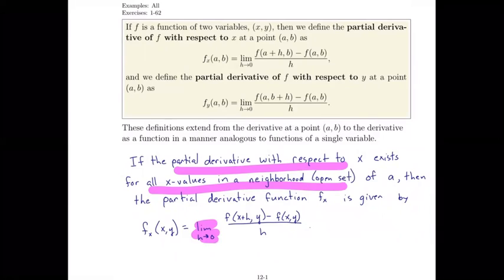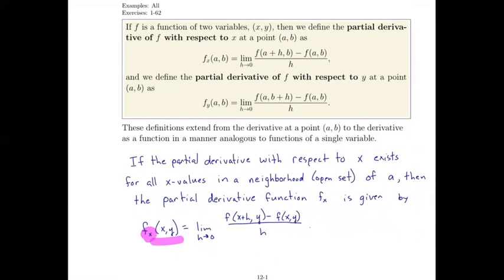Then we can talk about a function f sub x, or the partial of f with respect to x of the variables x, y, is equal to, again, this difference quotient. So what that means is we can calculate partial derivatives of the function f just like we did with derivatives, and come up with a new partial derivative function, just like we came up with a derivative function in Calc 1. So let's have a look at an example. And we'll start doing that essentially right away in the examples.